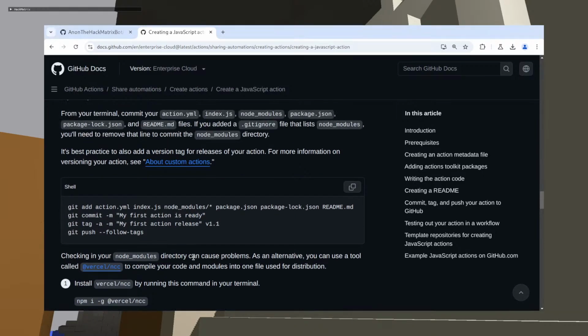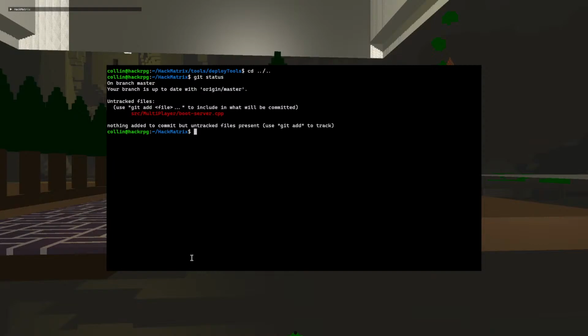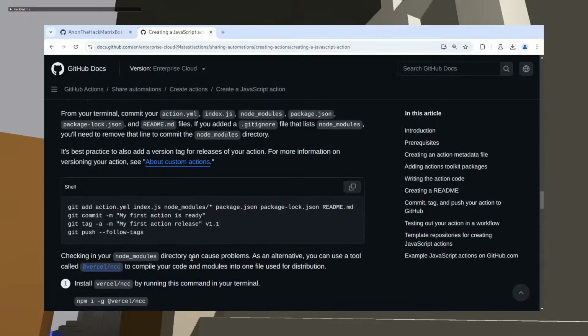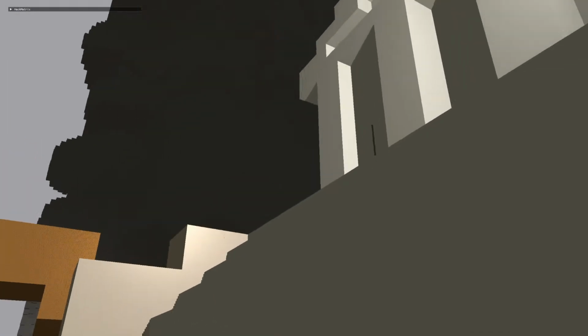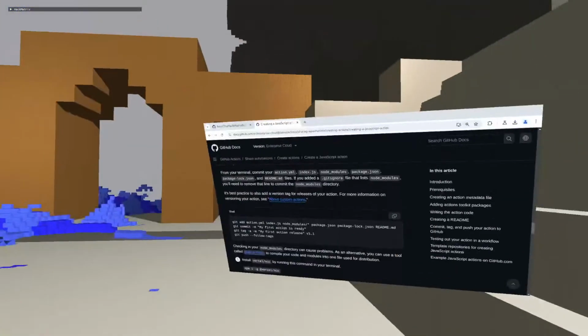Oh, does it actually need node modules? Look at that. They're adding all of node modules. Okay, so that's the issue. Is that official? Oh, that is official GitHub docs, okay. Well, I guess GitHub wants me to add the modules.